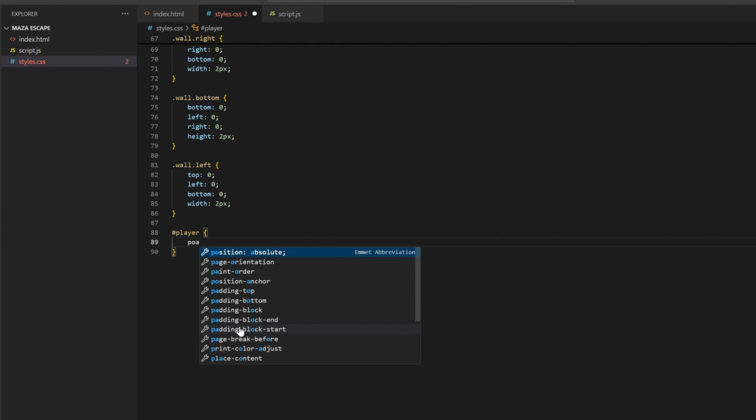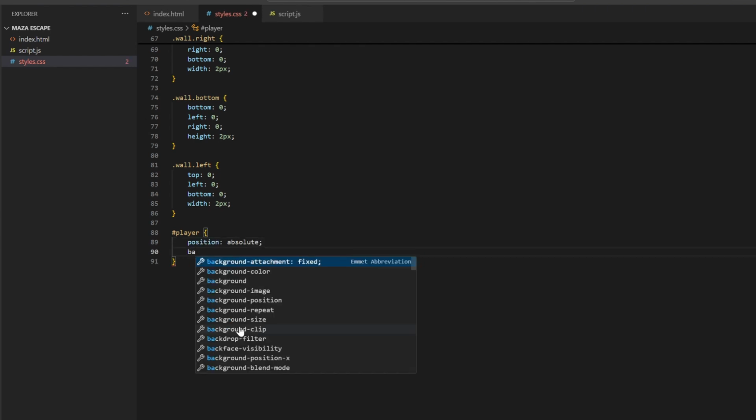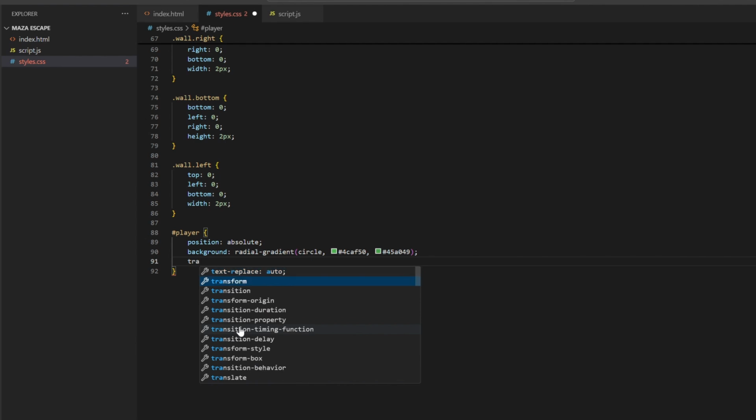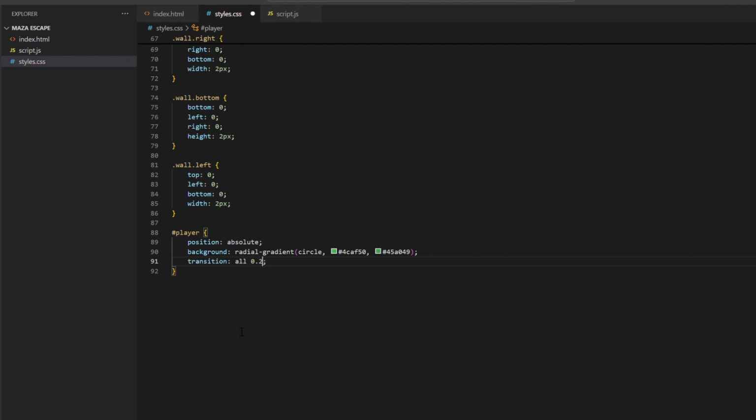Position the player absolutely within the maze. Apply a radial gradient background with a green hue. Use the transition effect for smooth property changes.